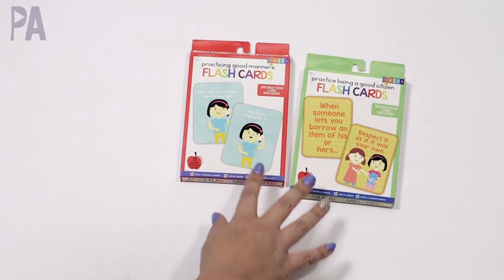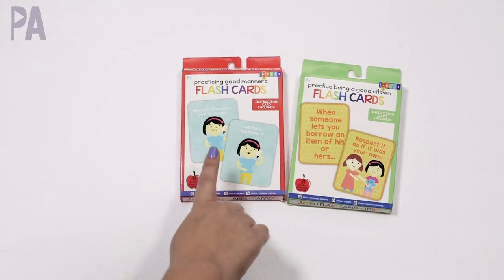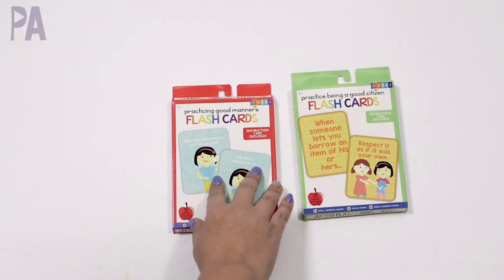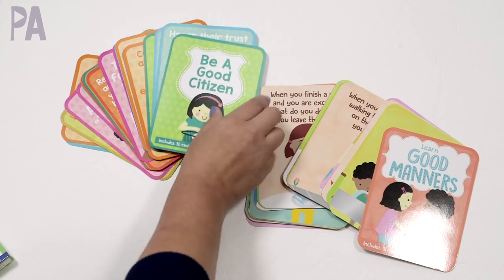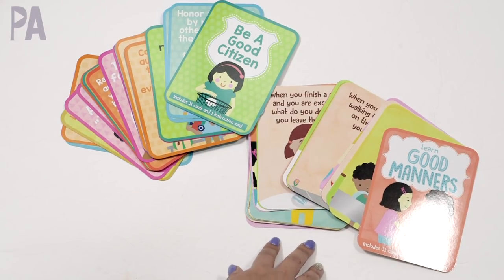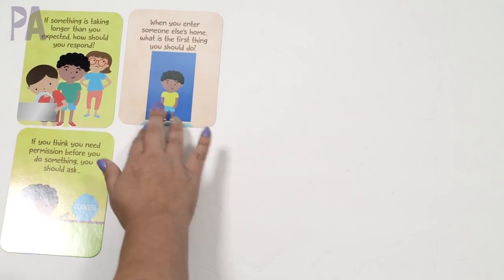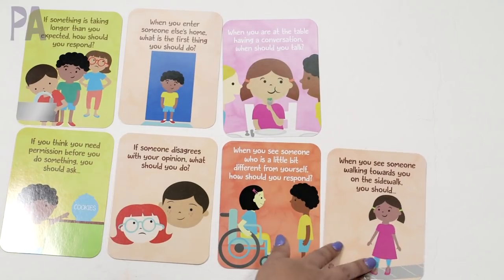This whole video is based off these two sets of flashcards that I got in the Target dollar section, but if you don't have these, don't worry — I have solutions for you. These are good manners flashcards and these are good citizen flashcards. Each packet was $3, and inside were jumbo flashcards recommended for ages pre-k and up. Both sets are very similar — the good manners one kind of goes into the good citizen one and vice versa, but for the most part they all have different situations on each set. On the back, they have the solution to that particular situation. You can easily make these on your own with some pictures, clip art, or even just write them out on post-its. I'm going to lay them all out so you can see what's inside and get inspired.